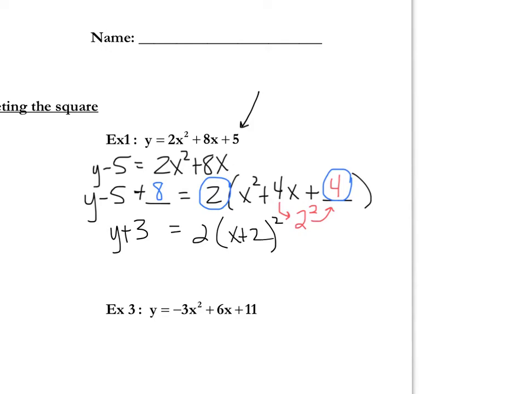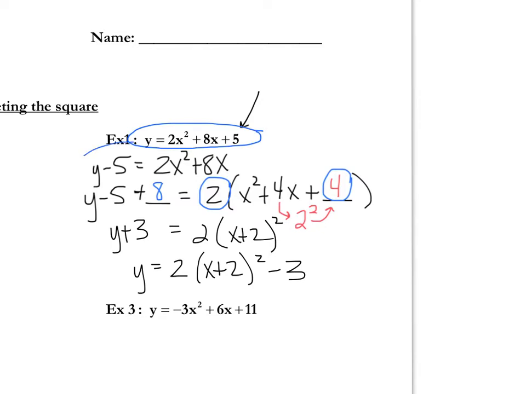Okay, and so from there, now you can probably tell that we're getting really close to what it's looking like as vertex form for the parabola. So all I have to do is subtract the 3 so that I have y by itself. So I'm going to move the 3 over and just stick it on at the end. X plus 2 quantity squared minus 3. And so what we've done is we've taken this parabola, which originally started in standard form, ax squared plus bx plus c, and we have put it into vertex form.